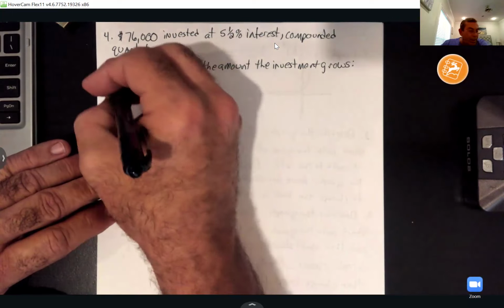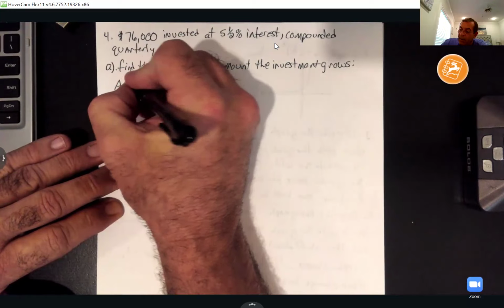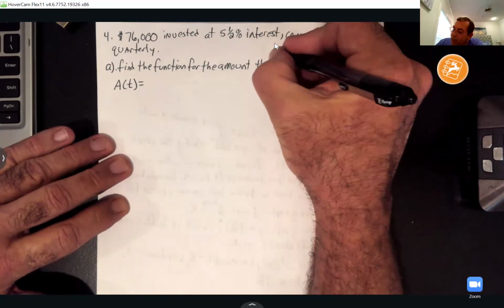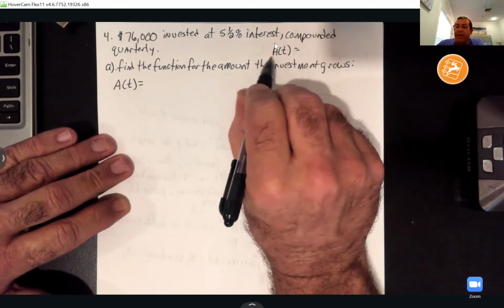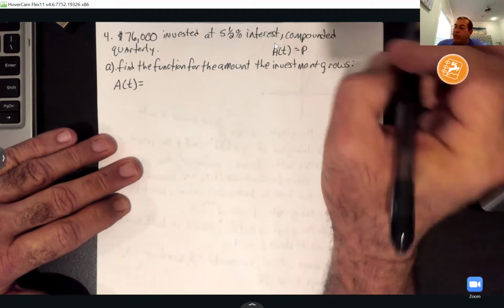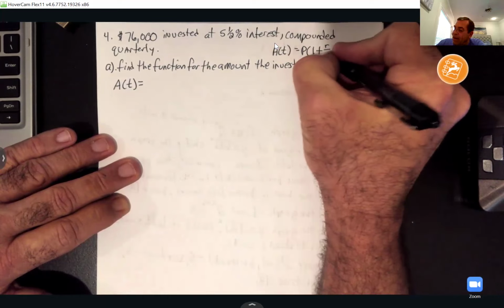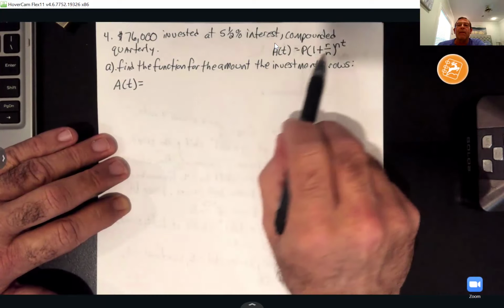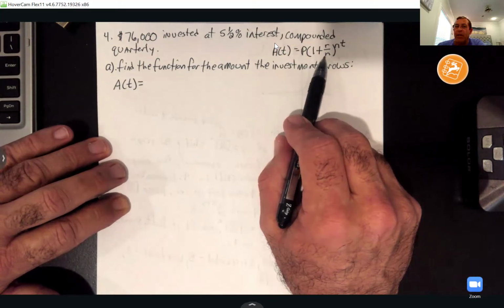All right, so they're going to give us the A of t part of it, and they want us to figure out what's going in here. Now I'm going to write my formula up here again for us. The amount in the investment at any time t equals my starting amount, my principal, times 1 plus r divided by n, all raised to the n times t. So remember, r was my interest rate, n was the number of compounds a year, okay?